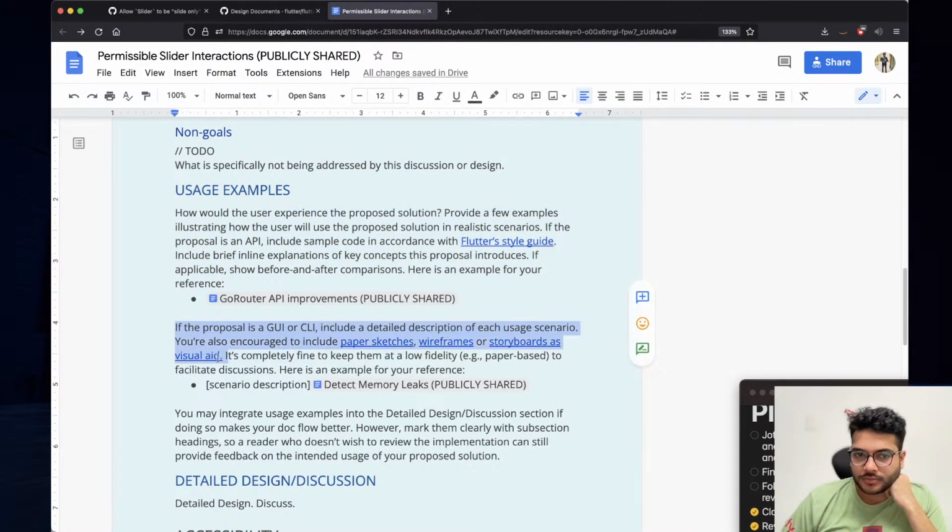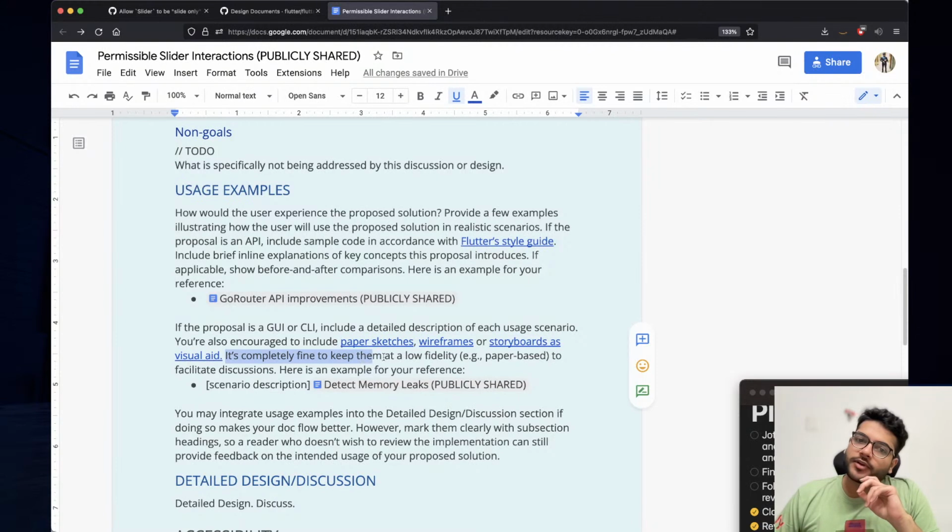Paper sketches, wireframes, storyboards as visual aids. It's completely fine to keep them at low fidelity, like paper. Here's an example.